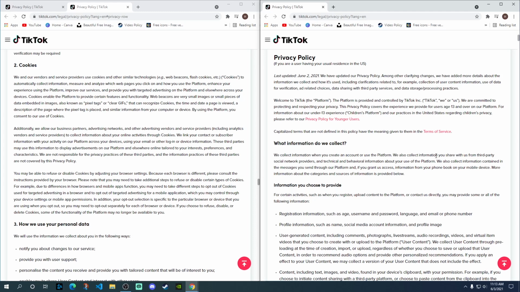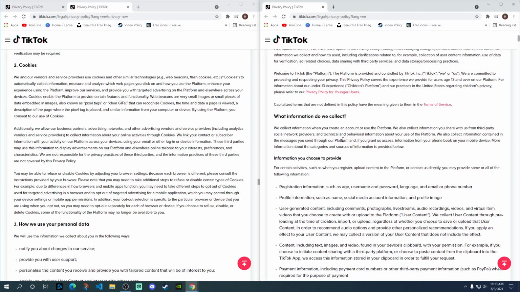Now, if we go through this privacy policy, you can see that they collect information about you. Basic information is collected when you create an account and how you use the platform. They also collect information from third-party social network providers.